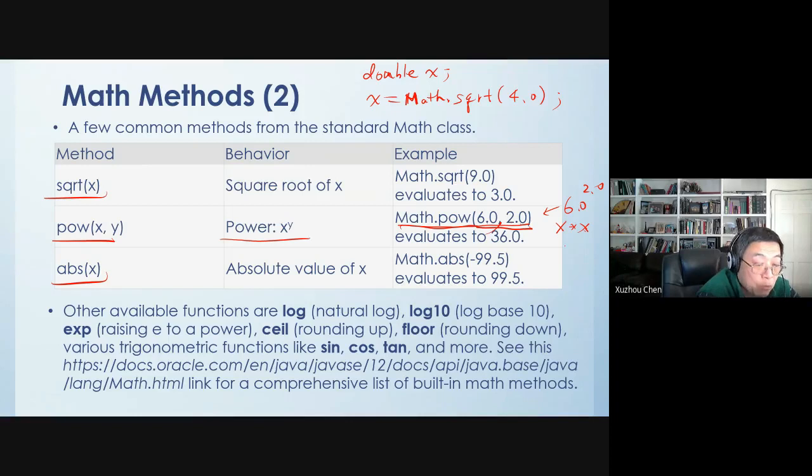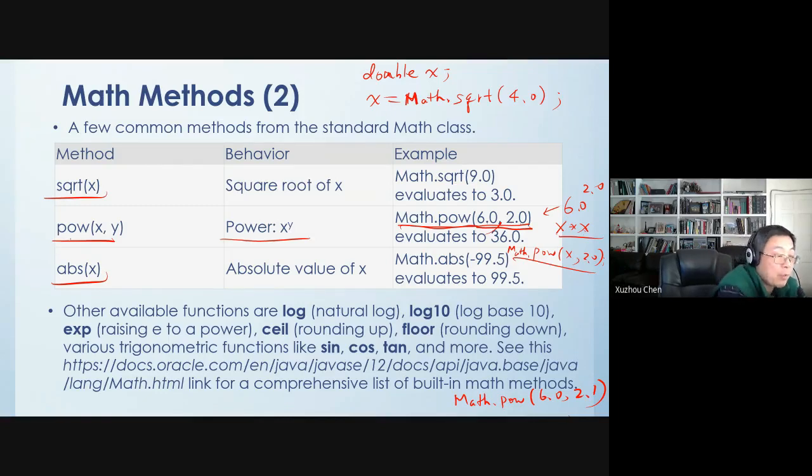So if it's x squared, then you can say x times x, right? You can also use the POW with x and 2.0, and you put the math over here. You can use this for square, which is not a big deal. You can just simply times x twice. But what about math.pow with 6.0 and 2.1? So 6 to the 2.1, that's a really interesting number.